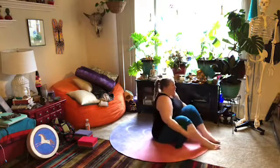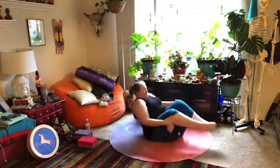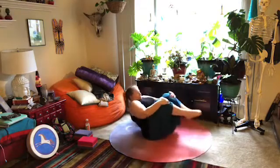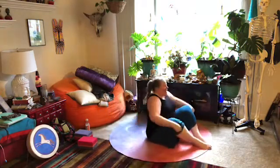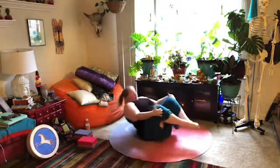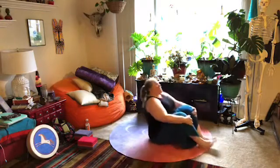So you're going to hug in your legs, and then we're going to rock back and rock up, and try to make it nice and smooth. If you can, catch the little boat pose at the top. Rock back, rock. Oh, hold on, I gotta go back again. I was trying not to crunch my hair against the beanbag chair. Let's try that a few more times.